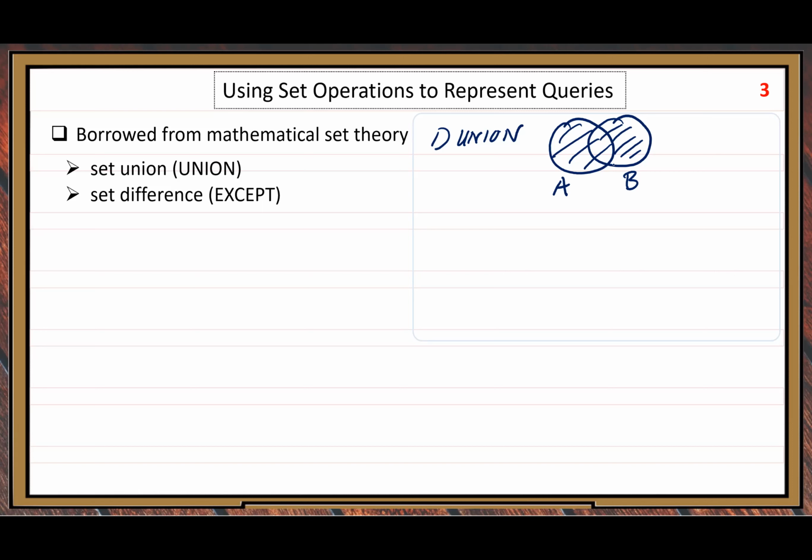For difference, we use the keyword except for this operation. Using a diagram, let's look at A except B. In A, we remove the overlap part with B.